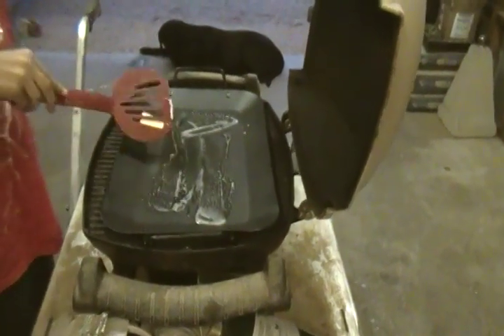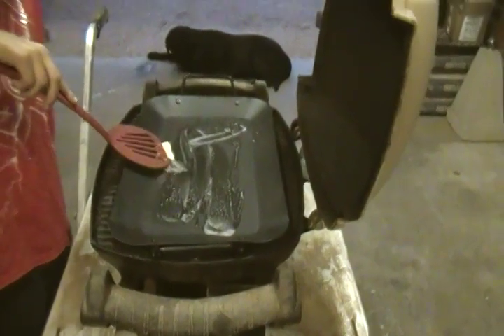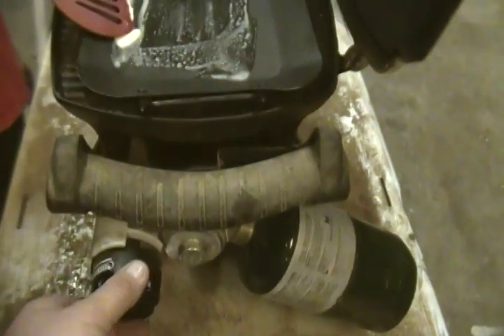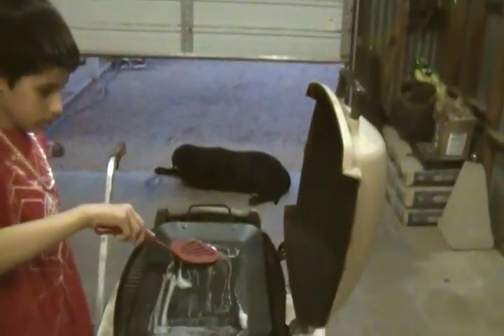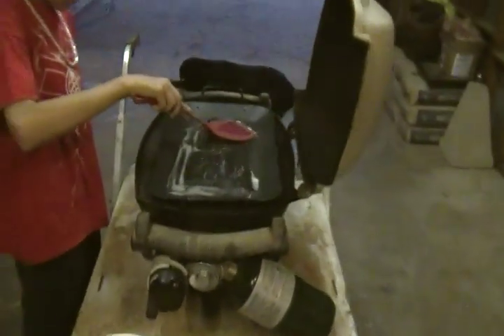Now, we have to admit, this isn't actually Chef Boyardee — this is my nephew Andrew. We couldn't get Chef Boyardee. We're looking a little hot. And for you safety sallies out there, I know we're in the garage, but we are well ventilated. And we've even got the fire extinguisher ready to go.